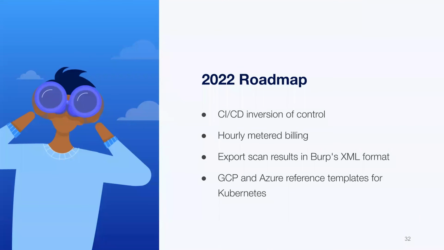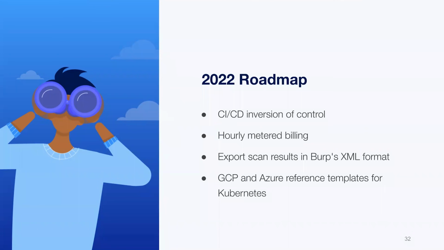So this will enable users to start a Burp Suite Enterprise scanner machine in a container controlled by a CI system. This will make it possible to run scans from within temporary environments, which were not previously accessible by Enterprise Edition scanner machines. And this will essentially hopefully help people save on infrastructure costs. In addition to our current methods of billing, we will be enabling users to pay for Burp Suite Enterprise Edition scans as and when they use them. So that's further simplifying the process of scanning web portfolios at scale.